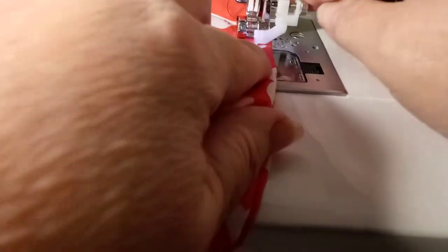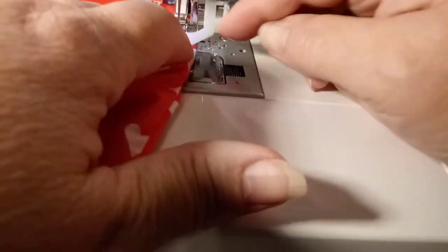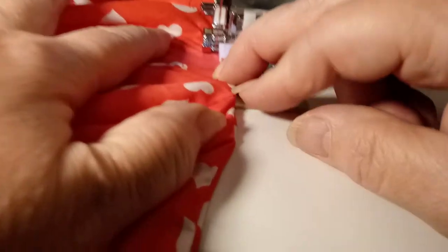But this device right here will guide me so that I will not sew over that nose piece and have to change my needle out. So this device will guide me as I sew. Because all I need to know is that I'm not running over that nose piece. So just keep on moving up with that. Sorry.